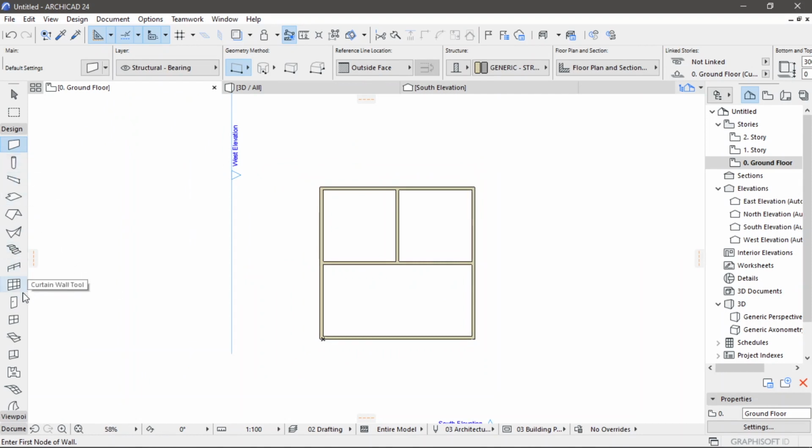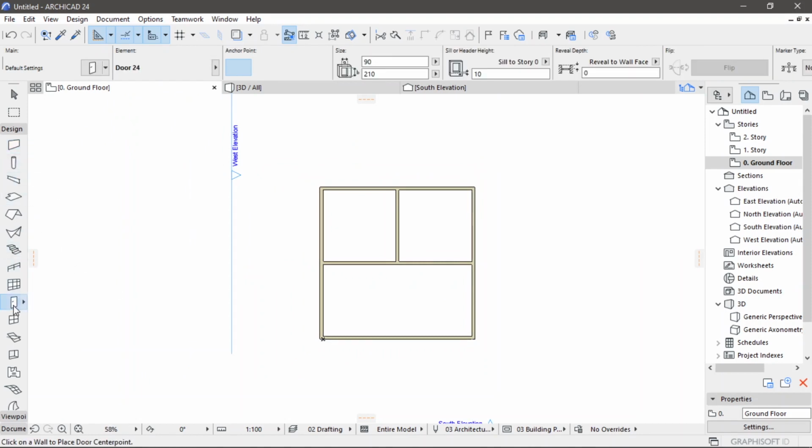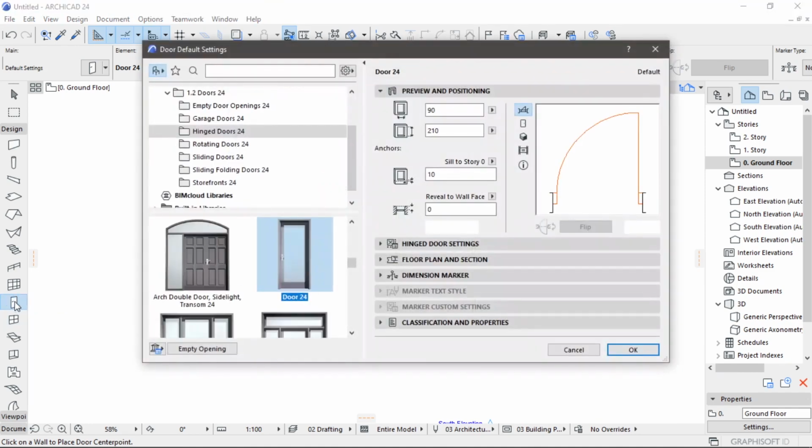Now we're going to add doors. Our door will start from 5 centimeters to 215 centimeters and 90 centimeters for width.